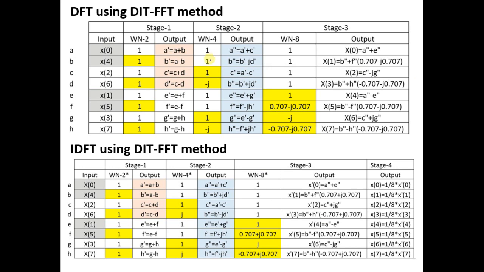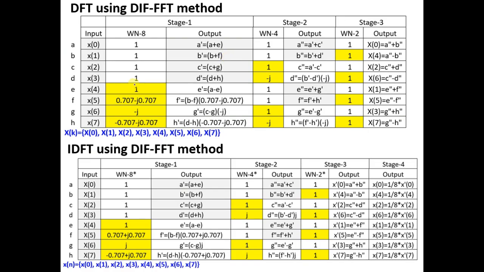Again, coming to the tabular method, the method remains the same. In the tabular method with W8N, we have the ones in the top signal paths, and at the bottom signal path we have the twiddle factors. Then you get the output at stage 1. This is the output for the DIF-FFT. Then at stage 2 we perform the 4-point DFT. Again, we segregate the points into 2 parts. The top part has the value of 1, and the lower part has the twiddle factors. Similarly for the bottom 4 cases, and again you get some output. Now you will use this output and calculate stage 3.